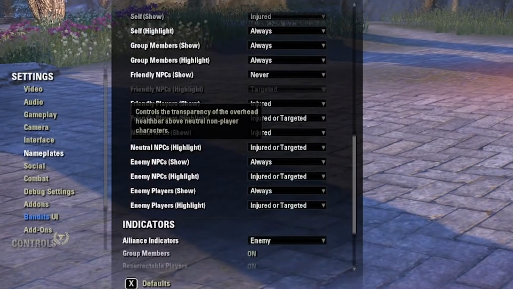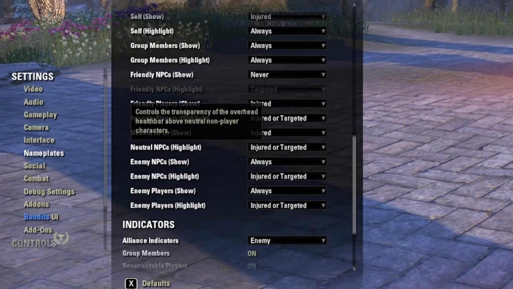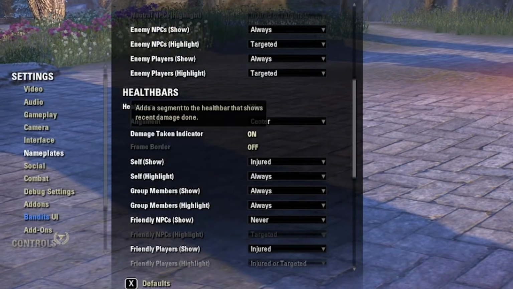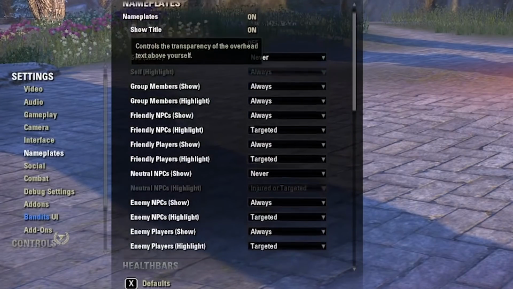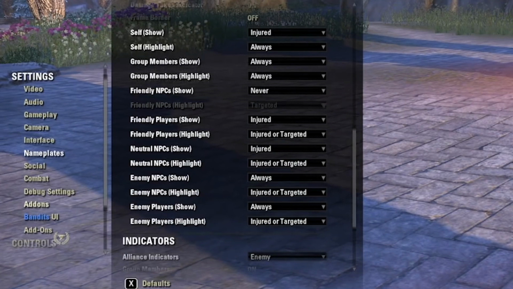The reason this is helpful is it just allows you to see what is going on and how much health they have. I personally don't like not having the health bars. Now some people have a different preference, but for me, I love having this on. Now there are tons of other settings you can do here. You can turn other people's health bars on, your self health bar, all this stuff, but I would definitely get those two because I think they're important.